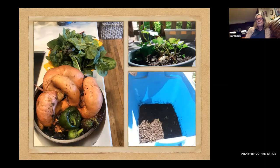So I should have been more confident, but I had a huge lack of confidence since last year. It was all done for me, and this year I wasn't quite sure if I knew what I was doing. So I put some nice dirt on the bottom of the bucket, the bin. And then I laid the sweet potatoes on it, including the store-bought one, and the little useless looking ones that I bought from Home Depot.